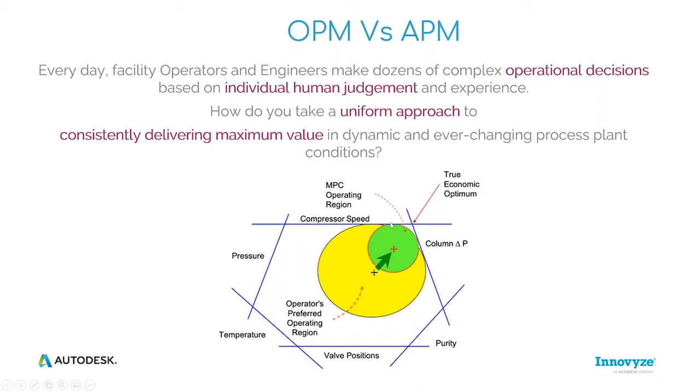You don't want to trip the compressor, right? So you don't want to overspeed it. So you want to go at a center point within this economic optimization region, and that gives you the best productivity result. So it's more or less like you have a car, you want to go from point A to point B. You want to use the full potential of your car, but at the same time, you don't want to break it, but you want to also make sure that your travel is comfortable and you're spending less on your gas.